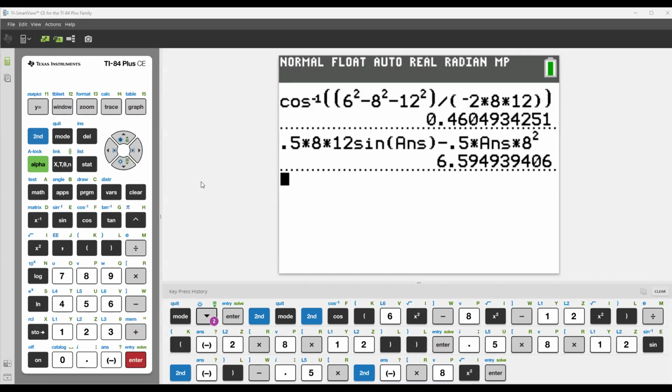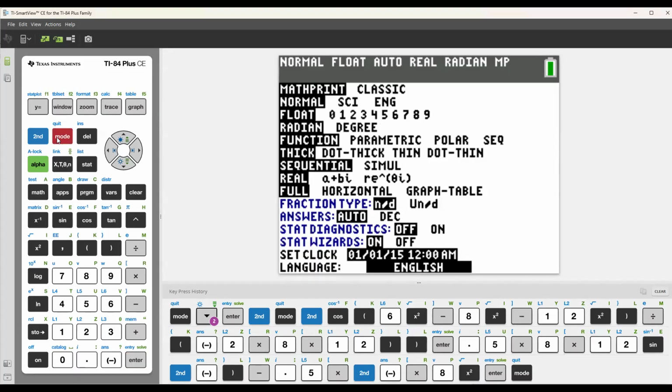Okay, so after you turn on your calculator, then again, the first step is we would like to click on mode, okay? And then now we are going to select first, the angle must be in radian, okay? And then now the next one is we are going to choose polar, okay? So if you are using the TI-83, then you just need to select POL, okay? This one, okay? Put enter.